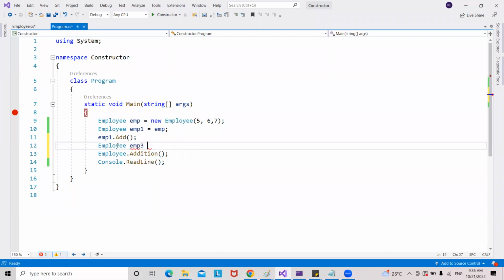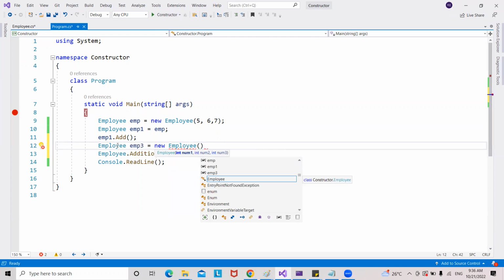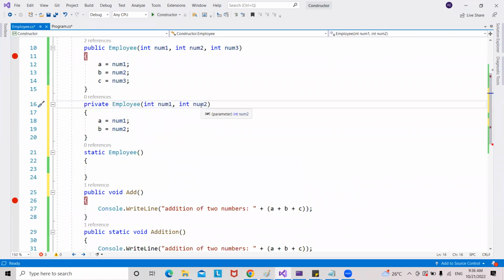Let's say emp3 is equal to new employee of, it is giving IntelliSense with three parameters, but we have declared private with two parameters, right? We cannot access that. Then what is the use of a private constructor? We can use it while implementing a singleton design pattern. Design patterns are a separate topic, but in the singleton design pattern we use this private constructor.